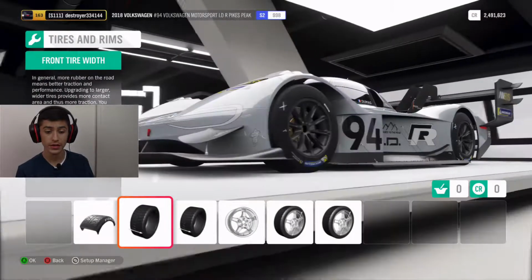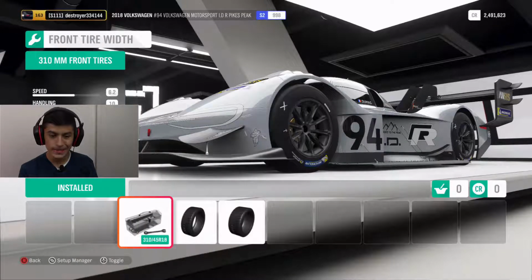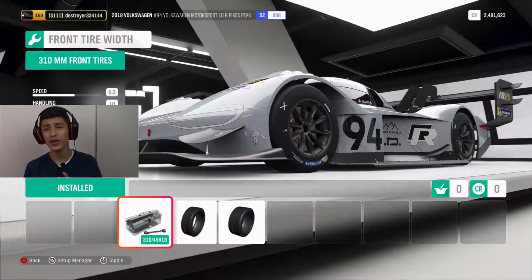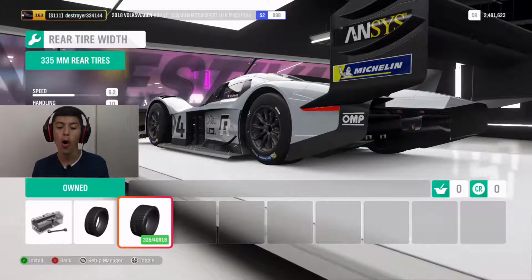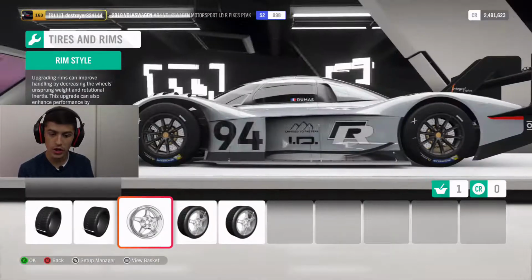Now the width of the tires, that's different. Do we want to go full wide in the front? You know, we're just gonna leave those as they are, because if we go too wide in the front, we won't be able to turn this thing. But we're definitely gonna have to go wide all the way in the back. I kind of like the wheels, but we'll probably have to change them.